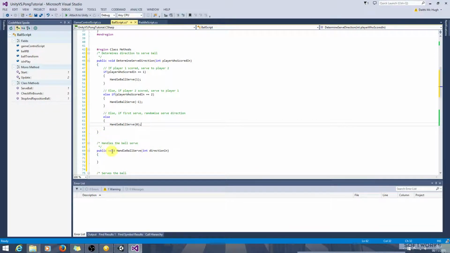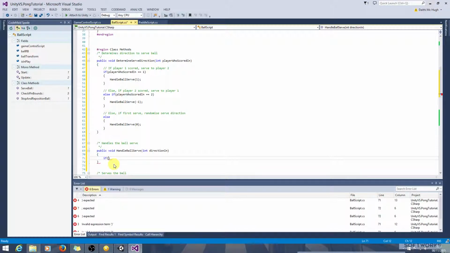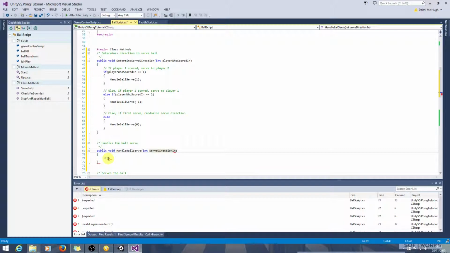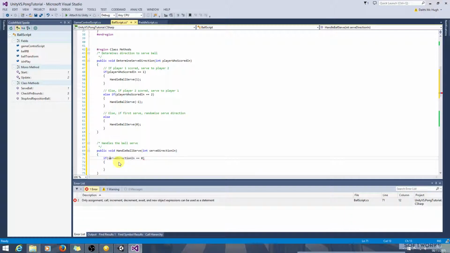Okay, so the next thing, let's handle that condition first. If serve, or if, I'll just change that to serve direction in for a bit of clarity. If serve direction in equals 0, so we want to randomize if serve direction equals 0.